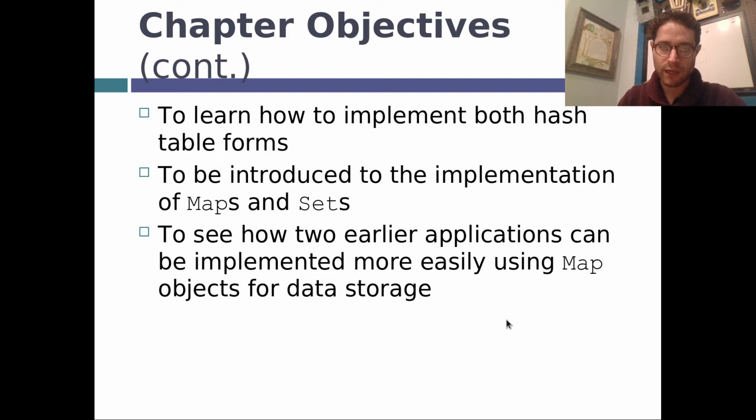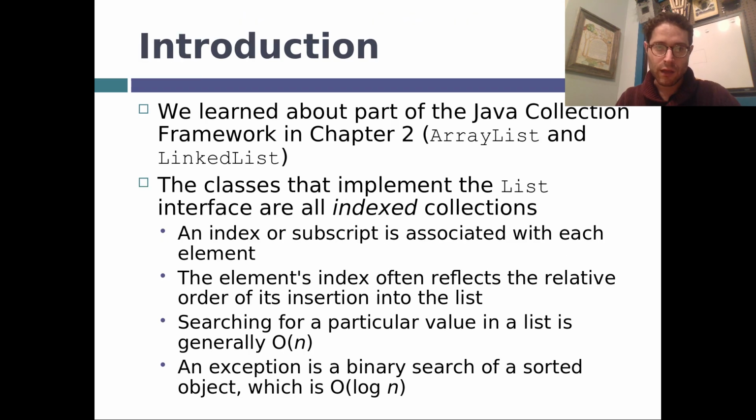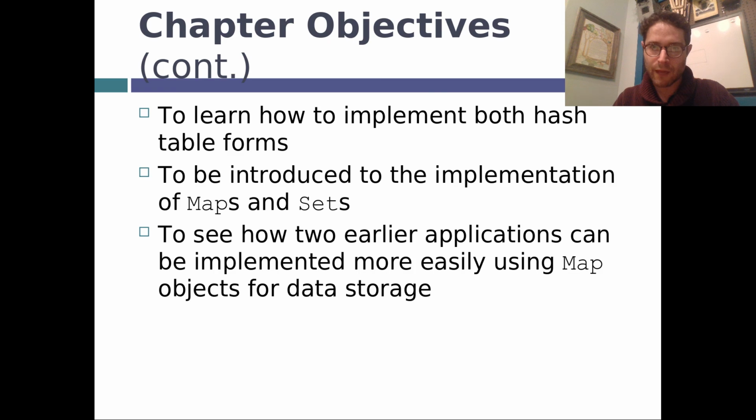All right, and then we're going to see how earlier applications can be implemented more easily using map objects for data storage. Actually, before I implement these things, I'm going to show you how we can use maps to make a lot of the stuff that we had tried doing a lot easier. Same with sets. So I'll be moving that up to the front, sort of the rationale. So you'll be able to start using them a lot sooner than before we start building them. So that's kind of our introduction to this topic, and we'll go on in the next video.